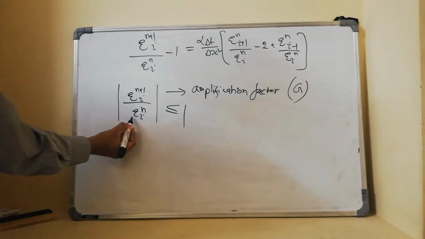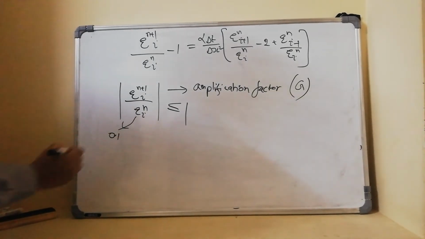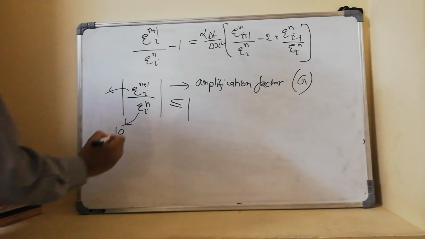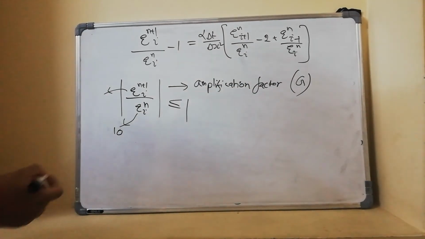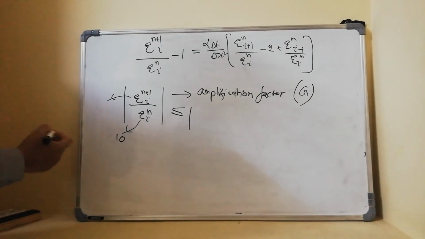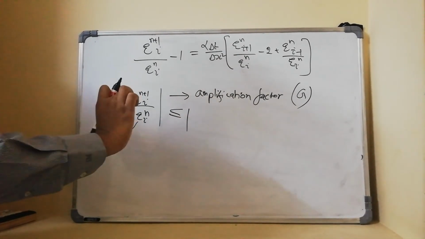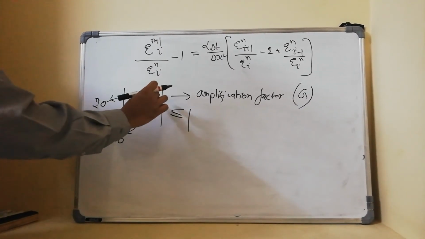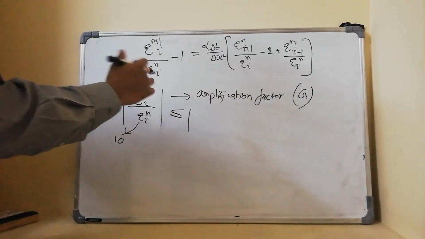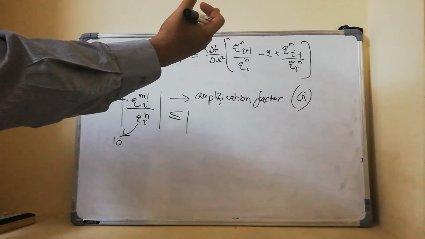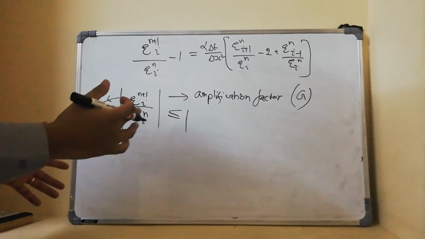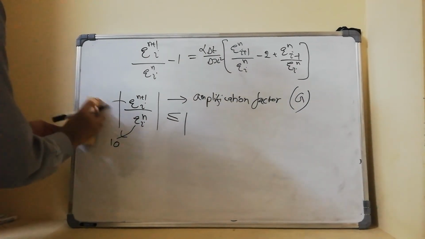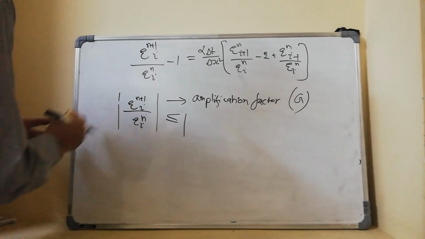Say the error is 10 at the n-th time step. If ε^(n+1) is less than or equal to 10, what is going to happen? The error will be contained, the rounding off error will stay the same. Say if it is 20, the error will be twice as large, and at n+2 it will be twice of that, which is 40, and so on. All your rounding off errors will become so large that your solution will no longer make sense. So to make sure of that, this condition should be satisfied.